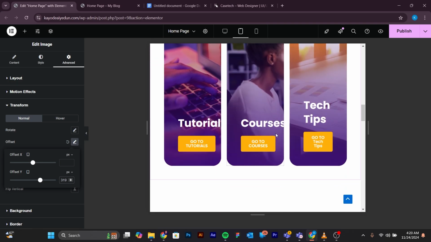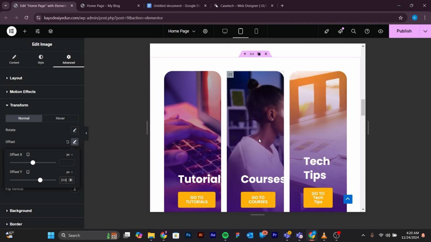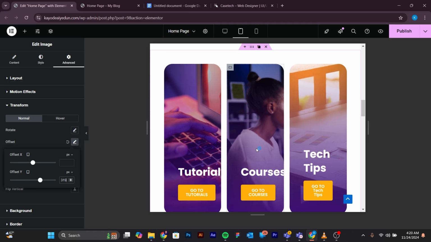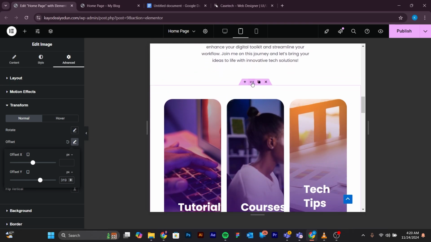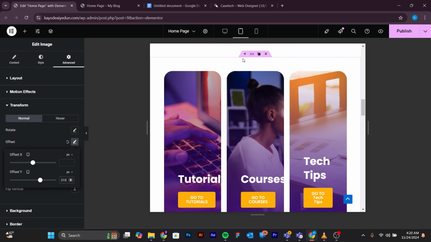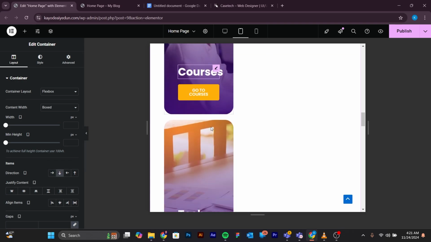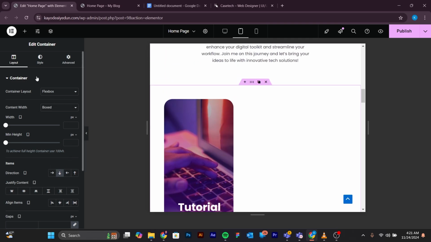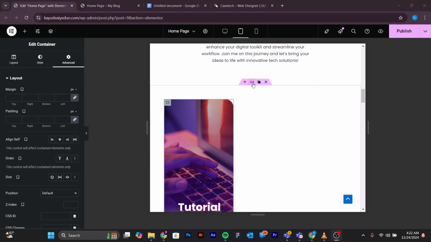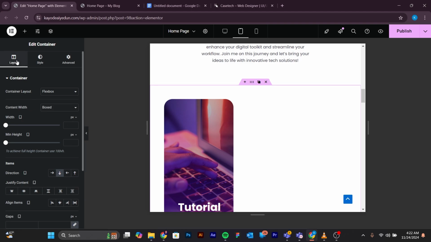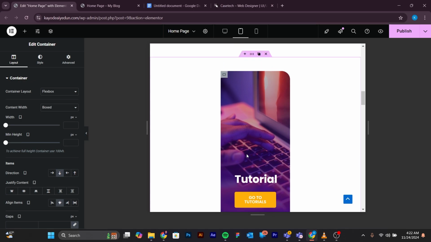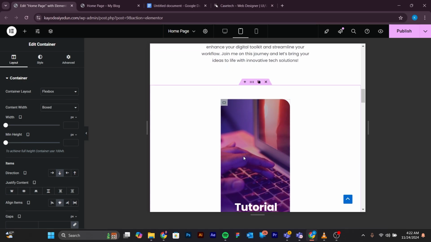And this is not looking nice. So also I want this to be stacked on top of each other instead of it being on a row, all right? And to do that, we're also going to select the section and change the direction to column vertical, and that will bring them on a row. And also I want to make sure that they are centralized. So I will select the section again and go to layout, and where it says align items, you click on center, and that basically centers it for you.